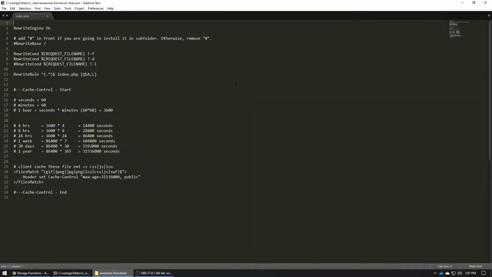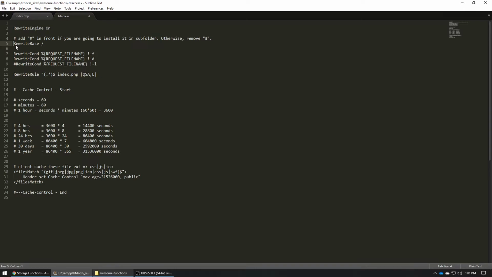So we got your htaccess file. If you are going to be downloading this into your local server, I will recommend just leave this line the way it is. However, if you download it into your local server and you want to use this particular PHP framework on your live server, all you gotta do is just remove this pound.